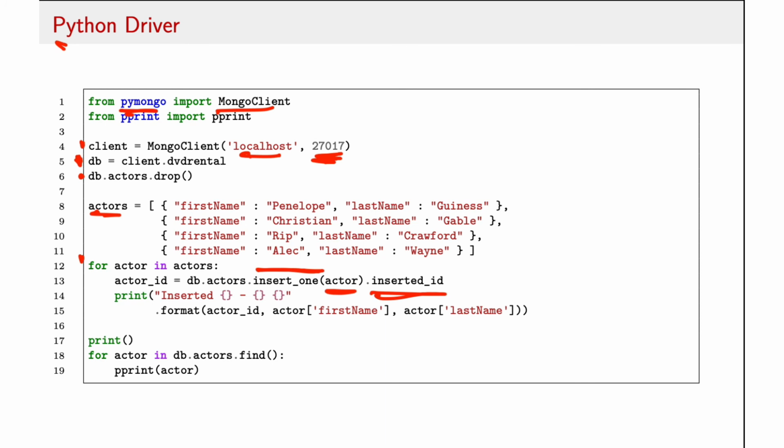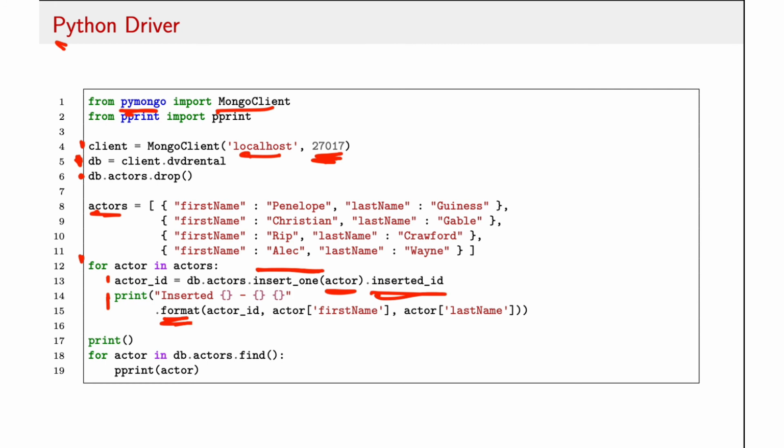In the case of the JavaScript shell, it gave us that information for free when we did the find, but in this case, we can also ask for it as we're inserting it. So the actor ID is going to get stored here, and then I'm going to print out the details: the actor ID, and the first and last name of the actor. I'm using the old school Python formatting command here, but be that as it may.